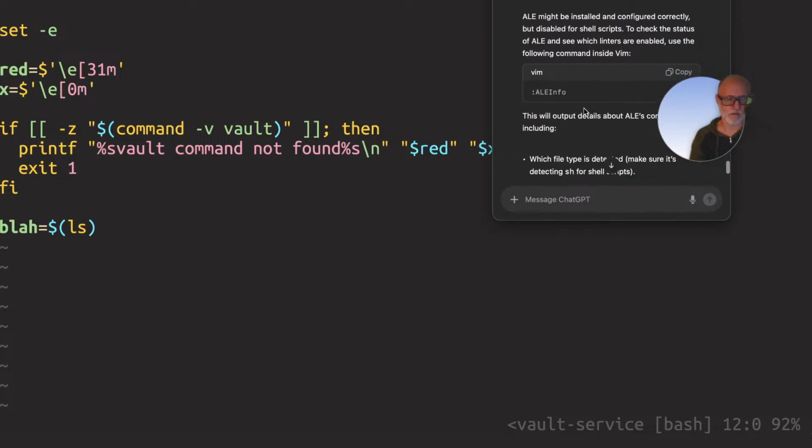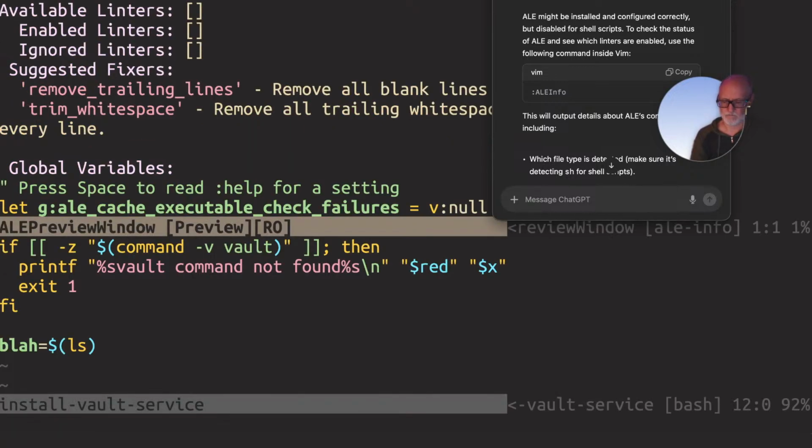Check the lint status. ALE info. Okay, that's the thing. Did not know that. God, ChatGPT is so useful.